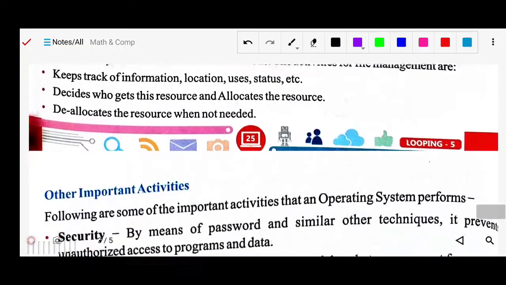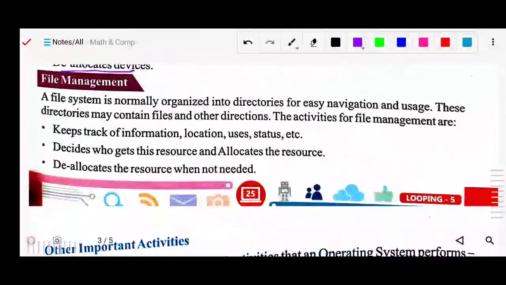Now next, file management. What is file management? A file system is normally organized into directories for easy navigation and usage, like a dictionary where you see A, B, C, D, or a telephone directory.